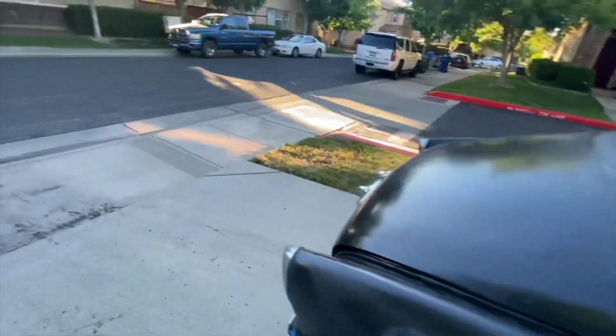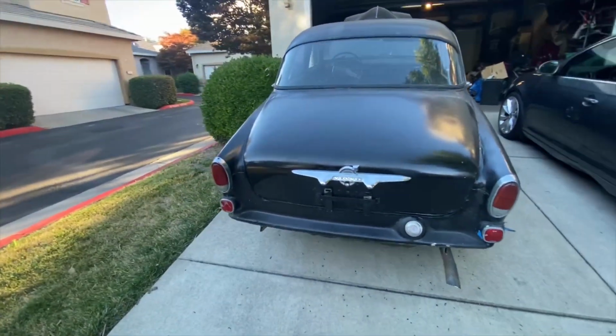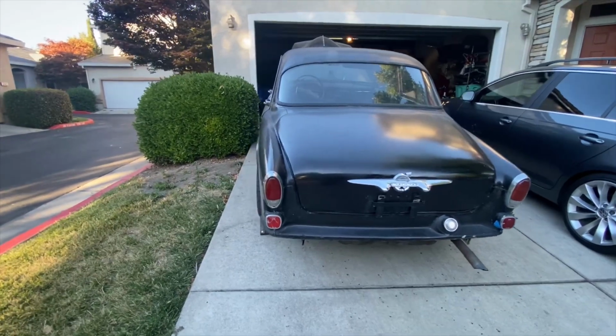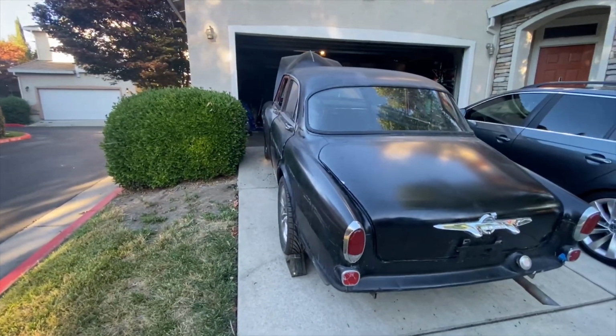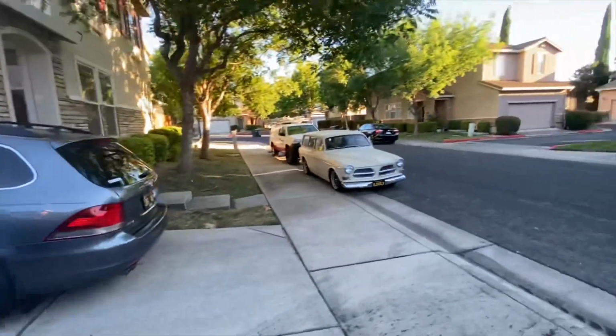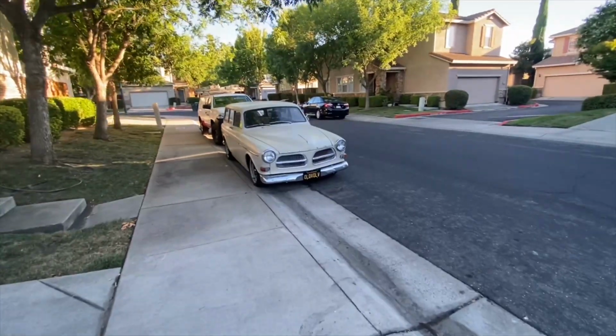Doors on. Something that I like. Trunk latch has been converted to the early 60s series. Fairly straight. Car seems to be straight out. There's some other things I've encountered with some of my control bars. And there's my friend here, old Volvo.